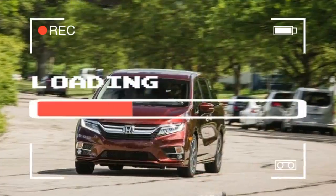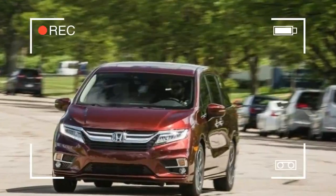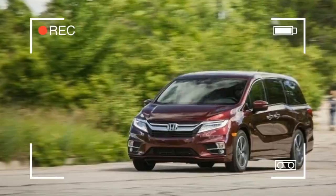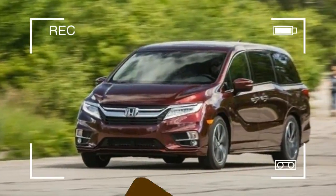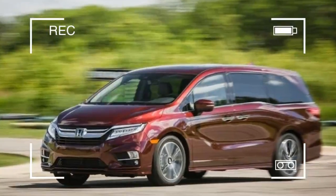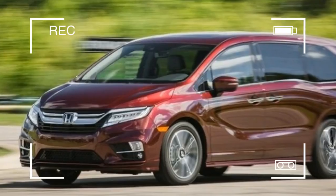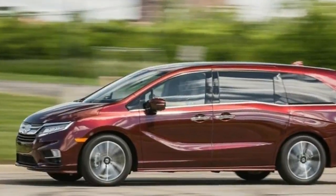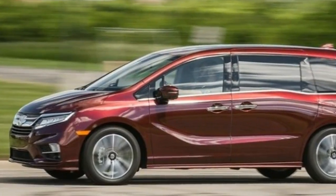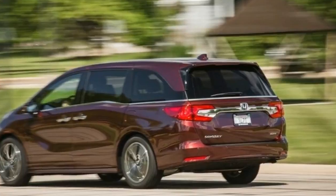Not that you'd ever be able to convince today's crossover crazy buyers, but three-row SUVs continue to move substantially in the minivan direction, with decreased ground clearance and towing capacity, front-wheel drive architectures, and spacious, family-friendly cabins. As these segments converge, it begs the question, what makes a minivan a minivan? Sliding doors? Removable seats? The lines have been blurred, particularly in the case of the all-new Honda Odyssey, which shares a platform with the company's three-row crossover, the Pilot.